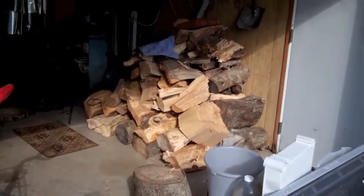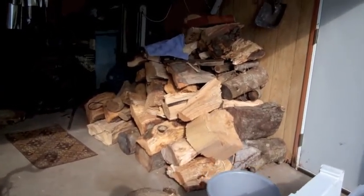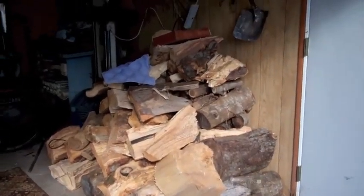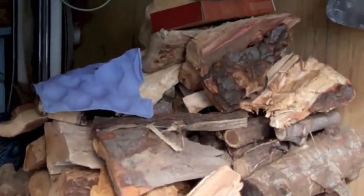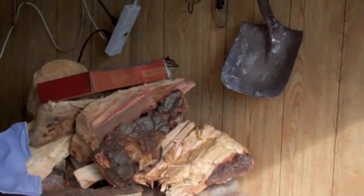Hey there everybody, I'm out here working on my cabinet again, and I just had a little ground squirrel chipmunk run into my garage. I heard him scurrying on the concrete. Now he's climbing around inside my pile of wood there. Not sure if you guys can actually see him here or not. He's actually on the back side. There he is, right by my old donut case.